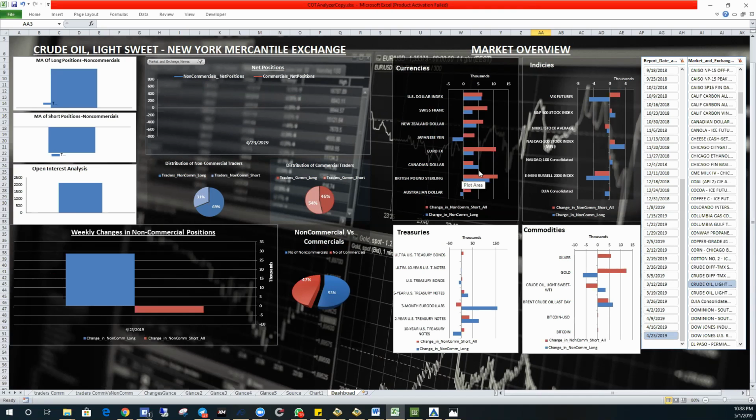For instance, we may have noticed a significant movement somewhere around the British pound, but we're noticing the inflow of transactions in the British pound as at the 23rd of April. That was as of the last report that was released. We've seen lots of money, maybe transactions around the British pound or some transactions around the Japanese yen. Okay, we've also seen some transactions in the stock market. So the way we will interpret that, if you also look at the treasuries, look at the euro bond for the euro. This is the treasury bill for the euro.